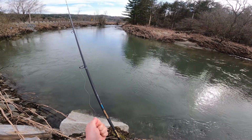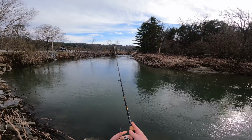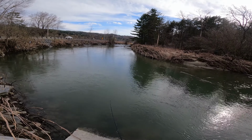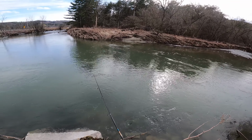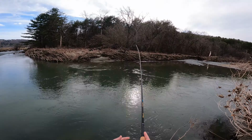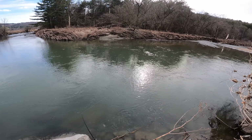I'm casting a little bit past. I'm gonna make sure that our drag is set nicely here. I'm pretty much just gonna keep casting up water and bring it right by where that trout jumped. If I have to start jigging it too to get it down deeper, I will. And if we have to switch to something that I can let sink a little bit, I'll do that too. But I'm really hoping we can catch a monster here today.